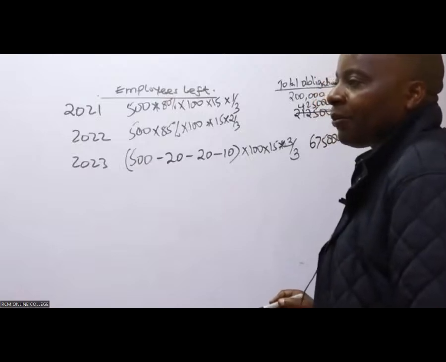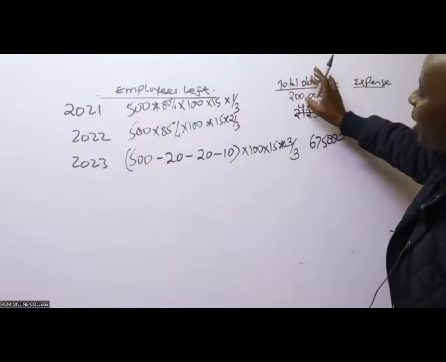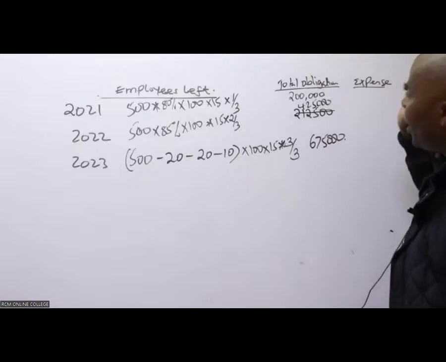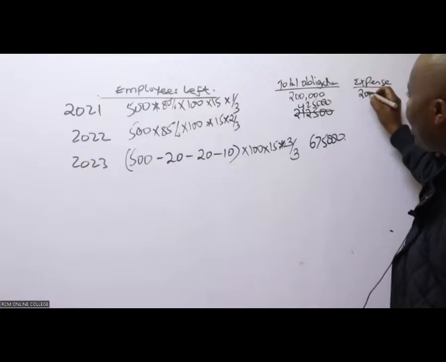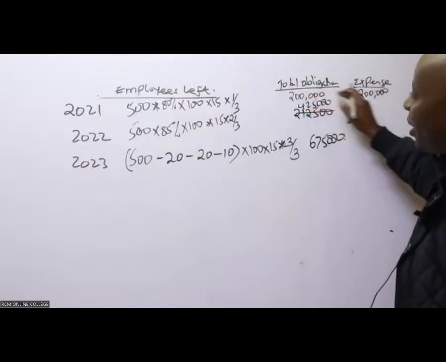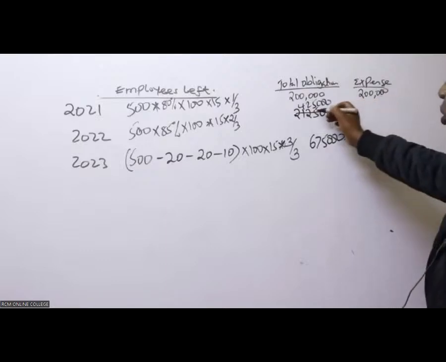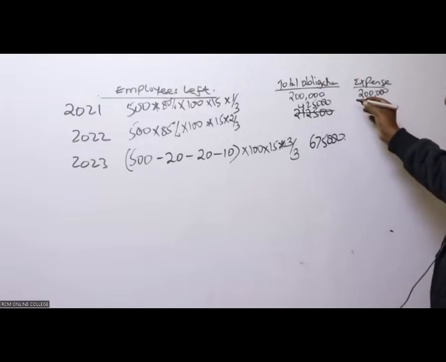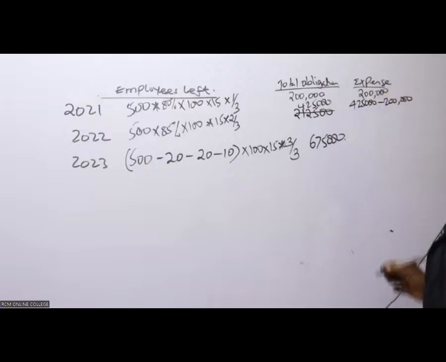All right. So remember, here we are beginning. We made this promise this year. We are beginning from scratch, and the total obligation in this case is 200,000. So from 0 to 200,000, the expense to recognize as staff cost in the year will be 200,000. First year, you recognize the whole of it. But the second year you recognize the increase, which will be 425,000 minus what you have recognized here.